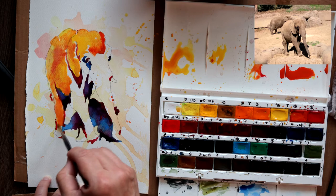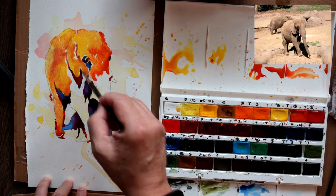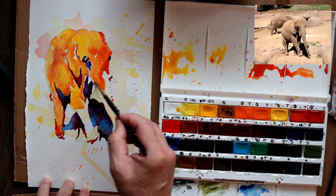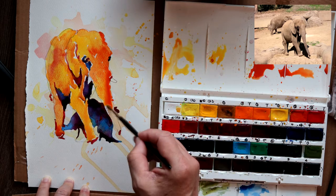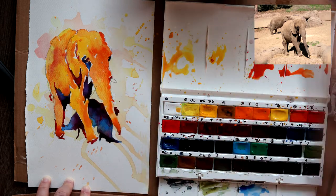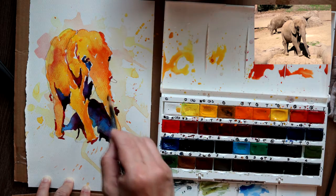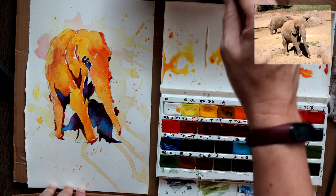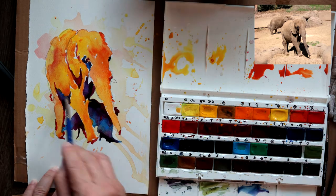I'm slapping on colors that are value one, two, and a bit of three — but a whole lot of ones and twos according to my palette and how I've coded it. In some way, this is coding your watercolor, or paint by numbers if you will — that's my version of painting by numbers. I continue to charge in various colors. It's mostly orange, sort of turning out to be golden.